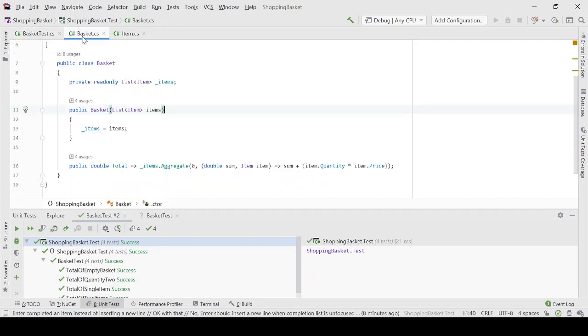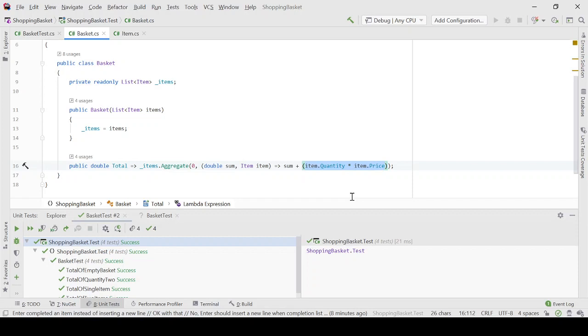All our logic is here now for a basket holding an arbitrary number of items, including no items. It will total based on the quantity and the price. It will multiply the quantity times the price. So I can't think of any more failing test cases for this. So it's time to think here about refactoring. And there is one thing that's bugging me here, and that's this little bit of code here.